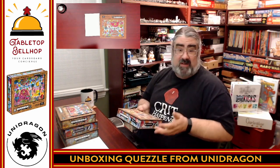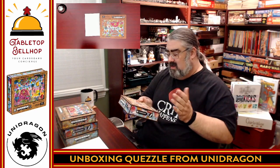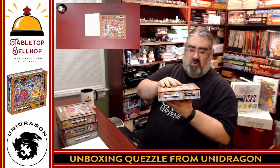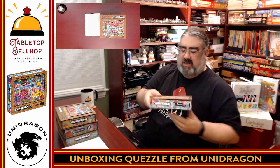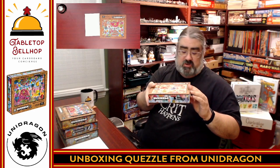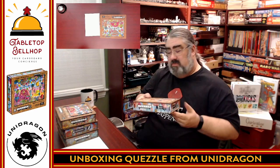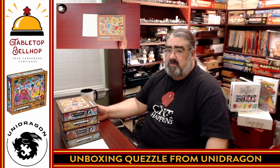From what we can tell based on the pamphlets included, you are guiding a prince who is trying to save a princess — a pretty traditional fantasy trope — with lots of balloons. Quality seems excellent. The only complaint about quality is these lids just sit on top with nothing to hold them in place, so you'll want to store these horizontally rather than vertically. I would have preferred something to hold them in place.